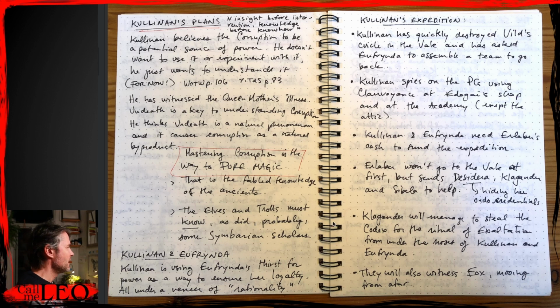Kullinan's plans. Insight before intervention, knowledge before know-how. That's from the book. Because I have to remember, this guy is really complex because he knows so much, he's seen so much, he basically knows everything about this setting. He doesn't know much about Davakar, but he knows quite a lot. He's seen some elves. He went to see barbarian witches. He's seen a lot. And during the war, he wasn't a participant, but he saw what happened.